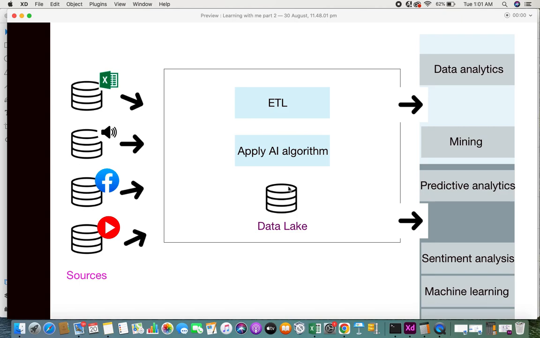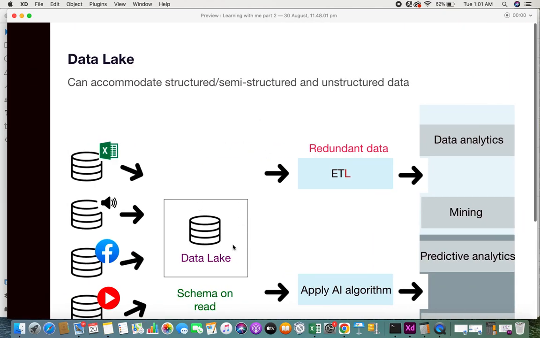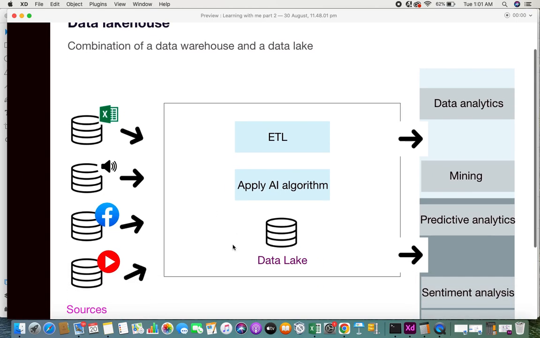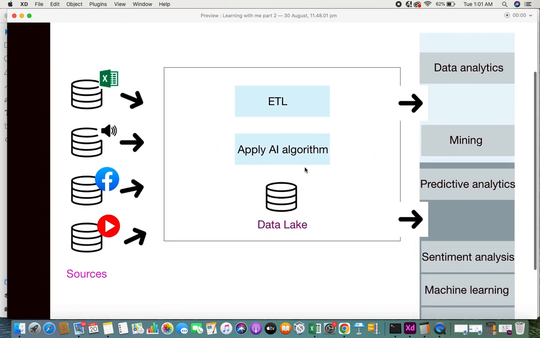And if you see here, there's no redundant data. Whatever data comes from the source, it's transformed and loaded. It doesn't get stored in some intermediary storage, and then from there data is pulled and then transformed, unlike what I said earlier. So this helps the users to take advantage of the data lakehouse.